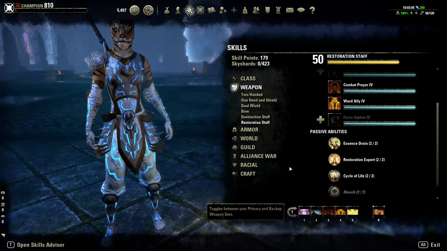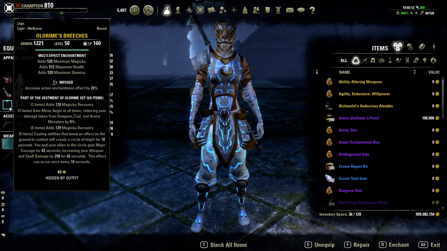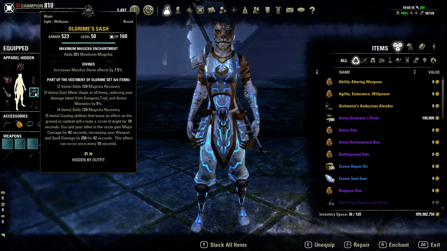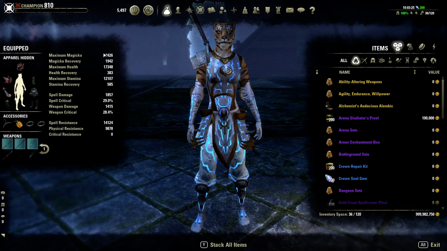Alright. So, back to the gear. On the main gear here, we do have 3 infused, on the big pieces with Tri-Stats. The smaller pieces are Max Magicka and Divines. So you want the enchants to be Max Magicka, and all this is golded out, guys. Gold enchants, gold everything. That's why my stats are so high on this character.